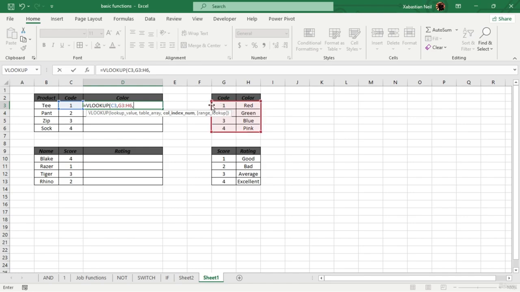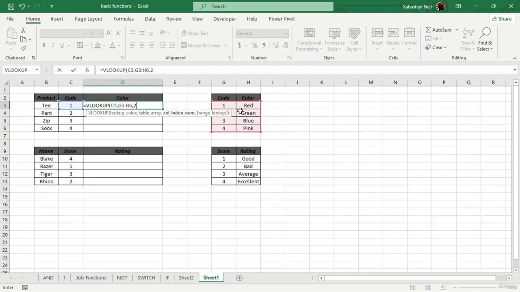The table array started from here, which is G3, and then ended on H. So G is gonna be the first column, H is gonna be the second, I is gonna be the third, if you increase the range a bit. So it's according to the table array. As we need the color, we're gonna type in 2, because color is in the second column.